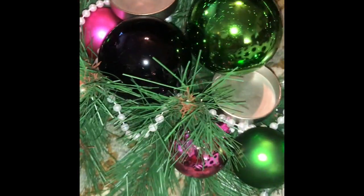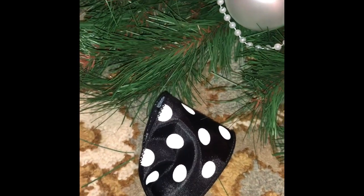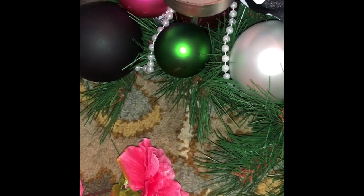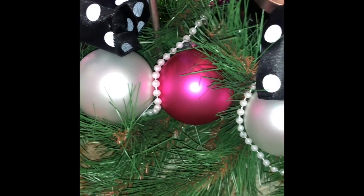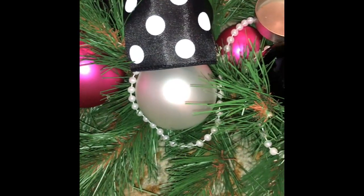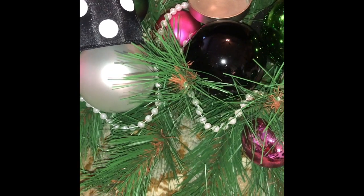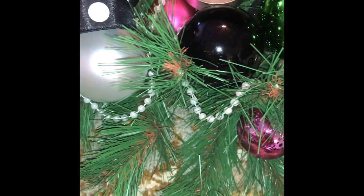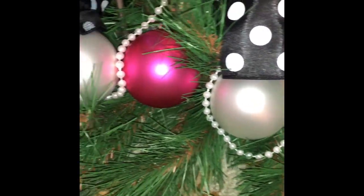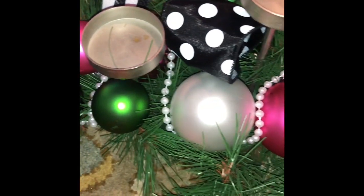So yes, cut off some ribbon, and like I said, these are optional. You don't have to do these steps, but because I'm trying to jazz it up, my theme is, of course, the Kate Spades. You can use that all year round, but because I'm trying to interpret it into a Christmas theme, I'm adding some Christmas items so it can look Christmas, if that makes sense.